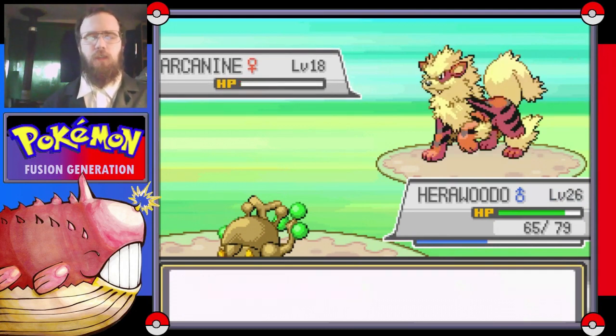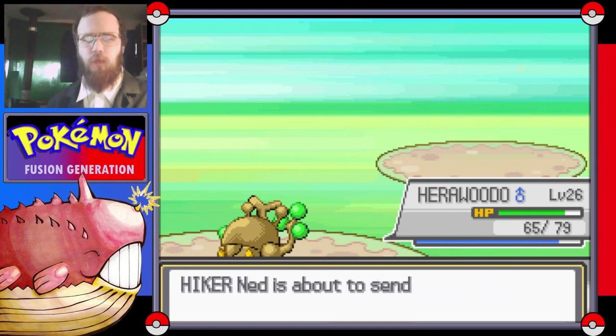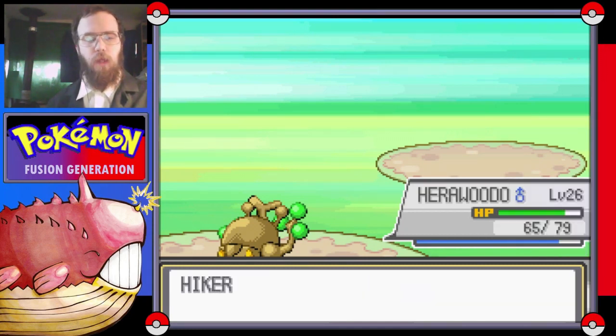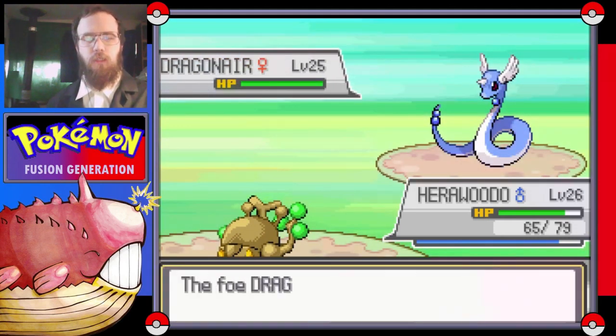Critically. Does Bulldoze have an extra high chance of getting crits or something? I think I got them two with it. No, the other crit was with some other move, wasn't it? I think it was. Dragonair! Well, Mr. Man. Oh, jeez.